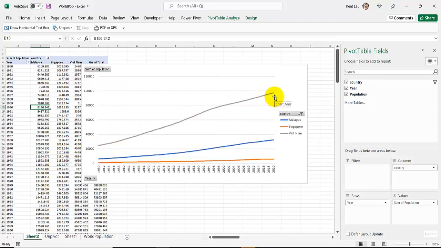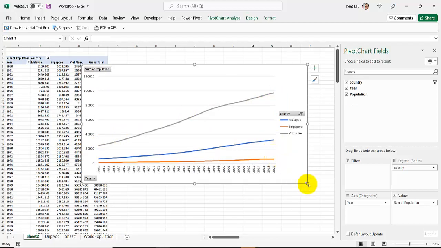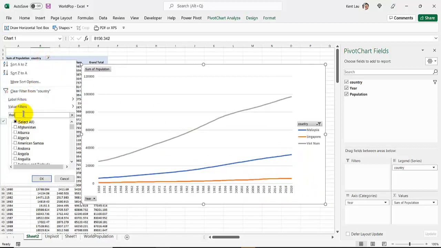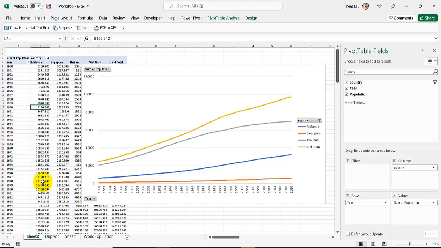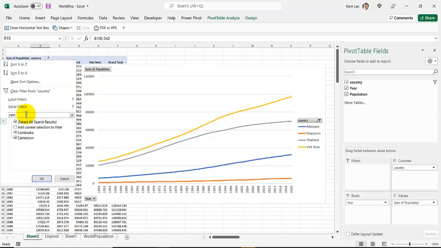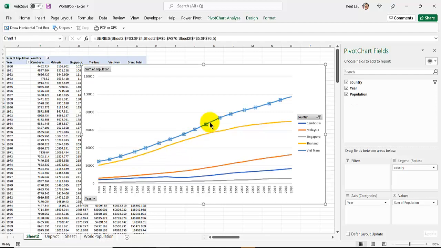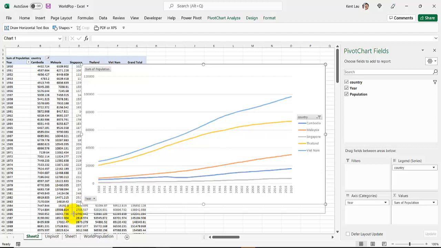Vietnam's population is very high. You see that here. So how about Thailand? Yeah, let's just take a look here. Thailand. Add to the selections. Click OK. Vietnam is still the highest then. How about Cambodia? Do we have Cambodia? Oh, we have Cambodia. Okay, so uncheck that. Add to current selections. And Cambodia is somewhere. Wait a minute. Is that Cambodia? Or is it Vietnam? Oh, this is Cambodia. Yeah, so take a look at the comparison among these countries.